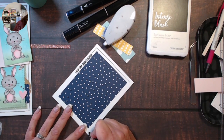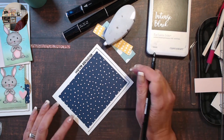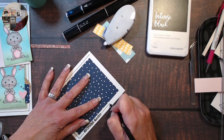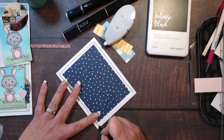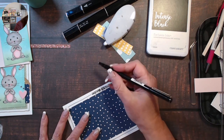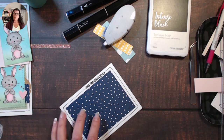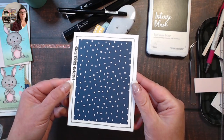Around the outside. There we go. And here. I just had one little white space there that was bugging me. So that is how we're going to do that.